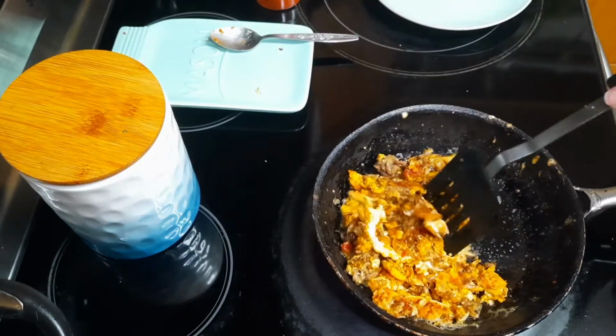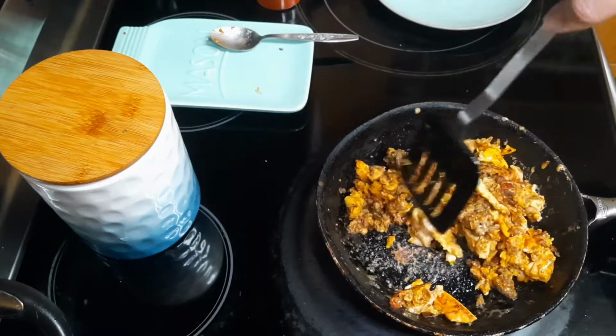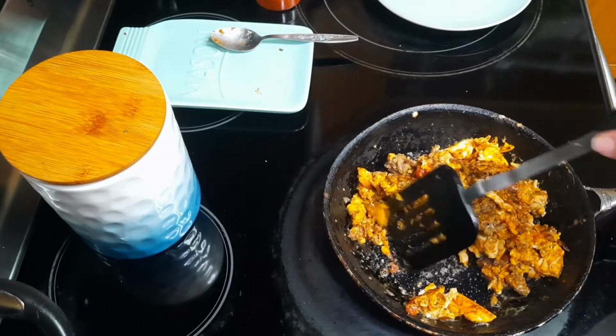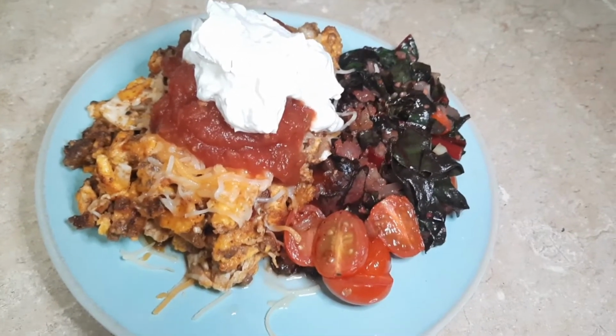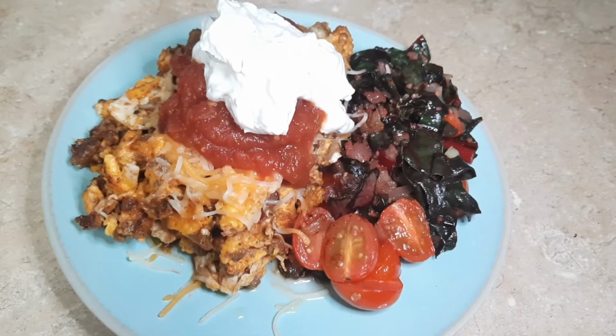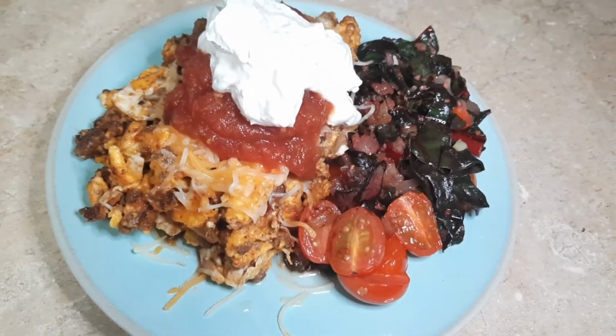Well, I think I made a big mess of my egg skillet. My eggs are going to stick for the next couple of days. I don't know. My phone doesn't want to focus right now. There we go. Now I got it to focus a little bit better. I had to move it off the burner of the stove.